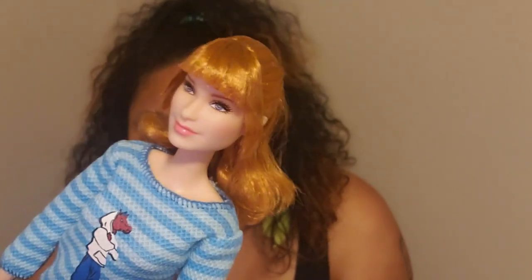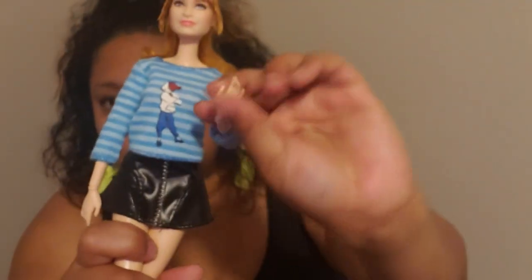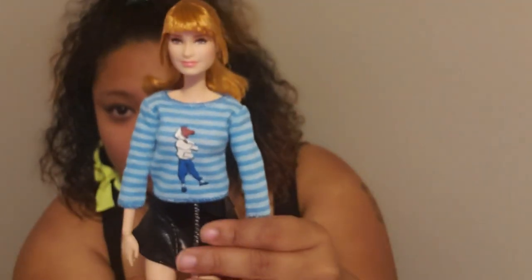Her hair is just tied up in a simple ponytail. This is the style that it was in when I got the doll, and I didn't really tamper with her. I just took her straight out of the box and removed her clothes. So this is her original body. It's not made to move, even though she does have the made to move joint in her knees. But as you can see here, she's missing all the other joints that go on her leg and her elbows and stuff. It's just a regular joint that you see on play line articulation dolls.